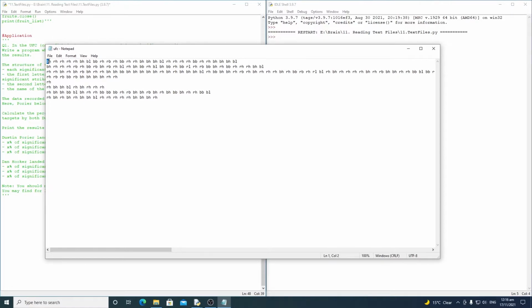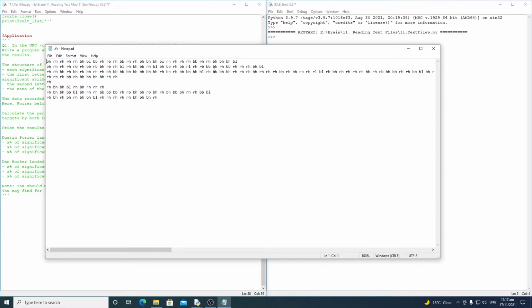B is for the blue corner, and H means that's where the hit target was. If we look at this one, for example, RL here means red corner, leg hit. You can see that they're not all in the same order, so you don't have all of the BH followed by all of the RH followed by all of the BL, for example, because in a fight, of course, you're getting random strikes. So you might get blue head, red leg, blue body, red body, and so on and so forth. So it's all random.